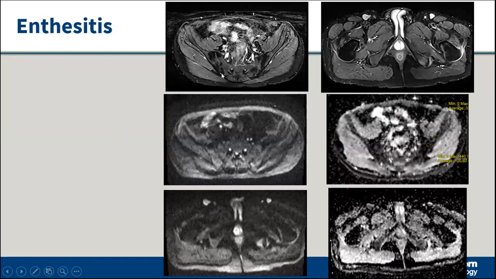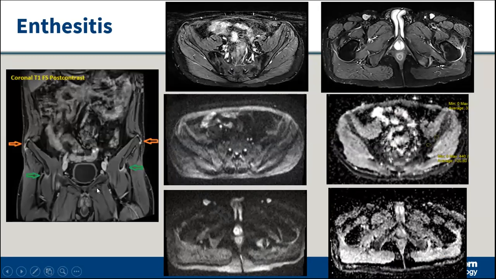The SI joints, they're narrowed on both sides, but there's no activity there. And if you look at diffusion ADC, no activity. If you look at trochanteric areas, a little bursitis, but that's commonly seen in many cases. When it becomes flame-shaped or goes into the bone, then you're dealing with enthesitis. Then if you look at ischial tuberosities, yeah, this one is active, right? You see the bright area, you see the dark area here.